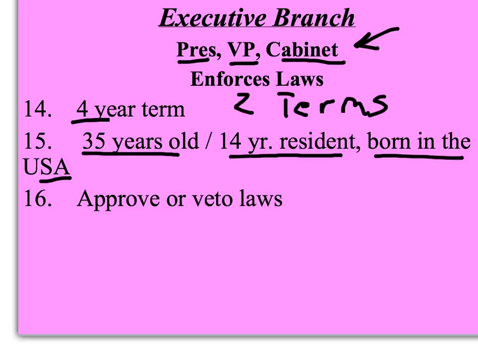So, popular people that could not be president would be somebody like Arnold Schwarzenegger. Arnold Schwarzenegger used to be the governor of California, very popular, or at least he was. He had some problems toward the end of his term and then after his term. But Arnold Schwarzenegger, because he was born in Austria, could never be the president of the United States.